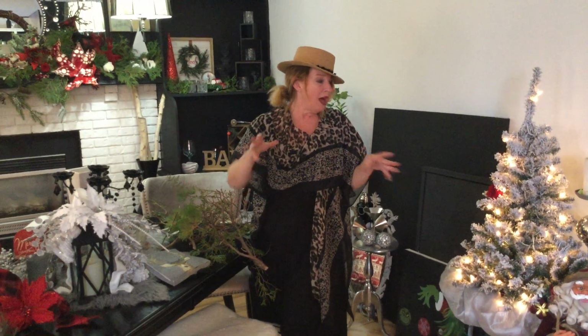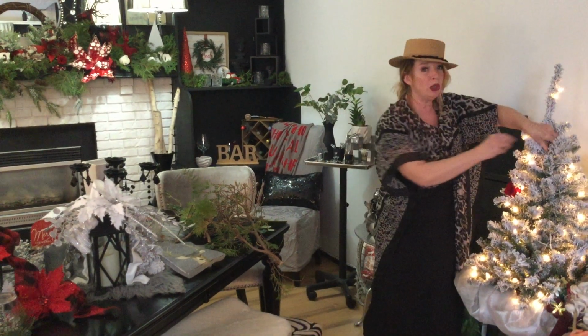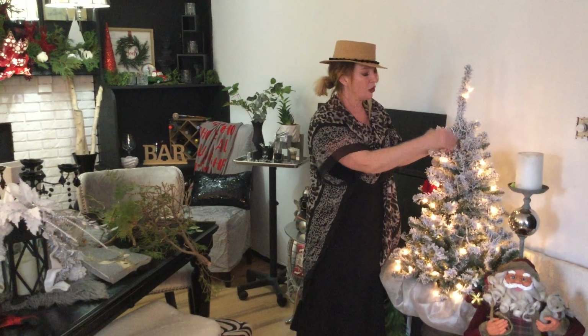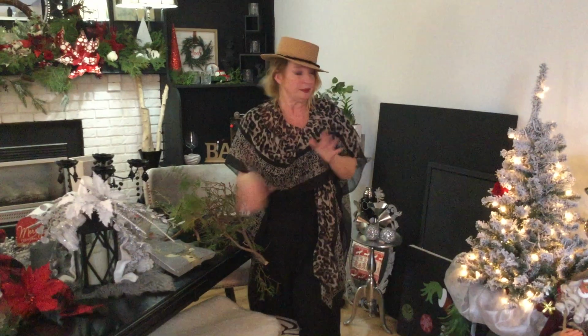And so they have the actual, it's a bag of branches, and I saw flocked and unflocked. And it's the greatest thing. So go to Home Depot to get those, because then you don't have to have the twist ties or anything else. Or use one of your branches to actually get things put on the tree. You don't have to take your ribbon and then do one of these. You can leave your actual tree alone and use the extras. It's the perfect thing.